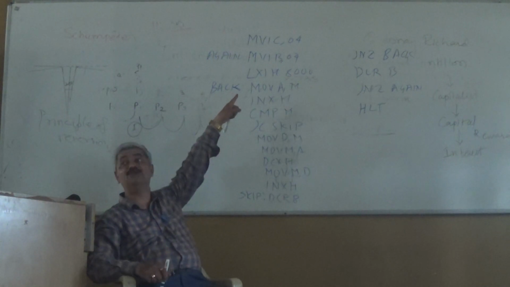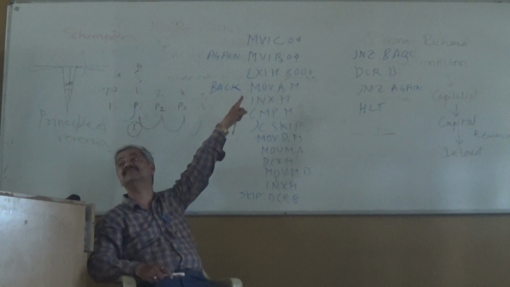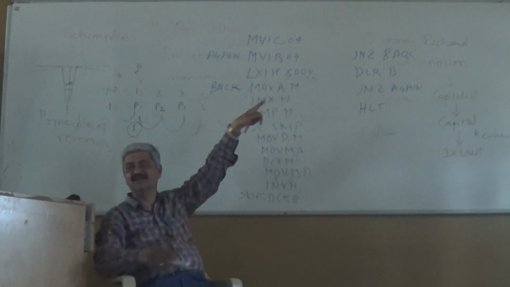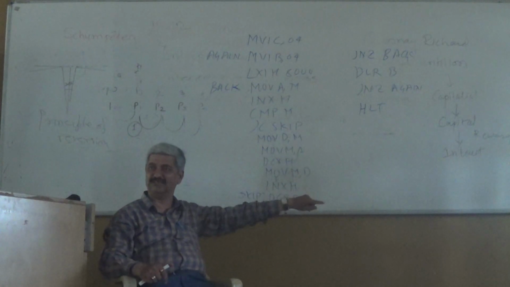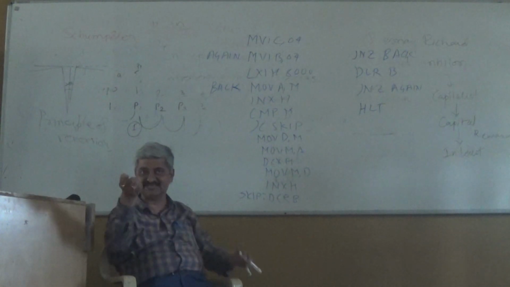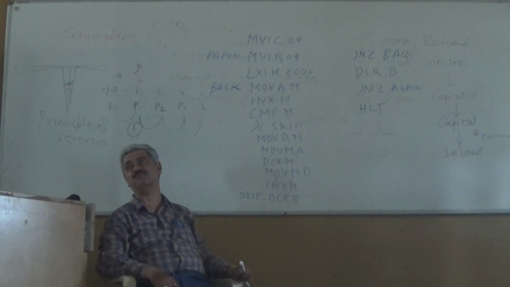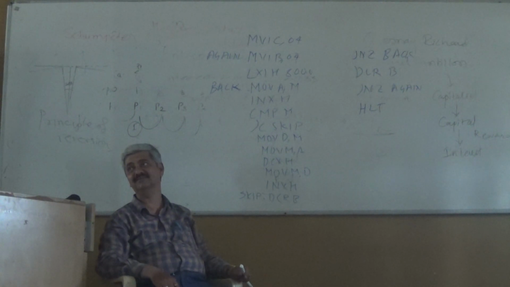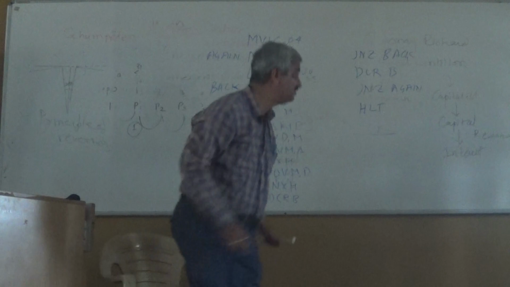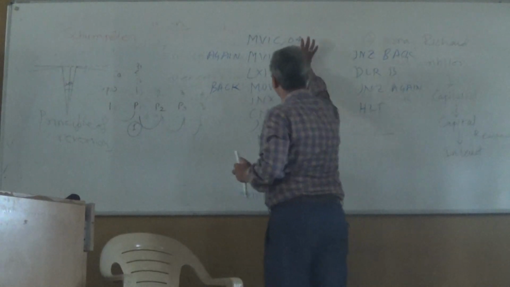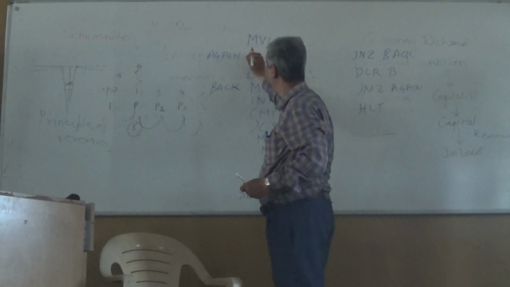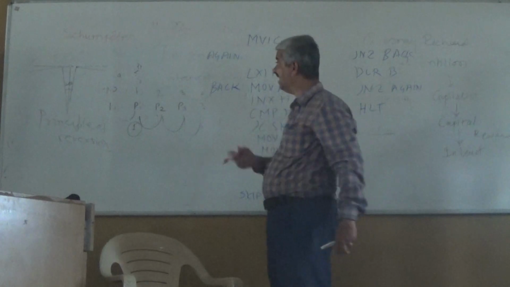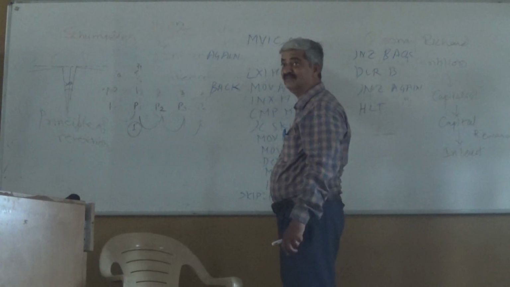We again initialize B to 4. So we do an unnecessary comparison. The last comparison, when the largest is put at the bottom, again there is no point in comparing the 4th and the 5th. So in the next iteration, the number of comparisons required is not 4 but 3. So what should be done? B should not be 4, B should be 3. So instead of MVI B 04, what can we have? We can replace this instruction by, in the first iteration, 4. So in the next iteration, 3. In the first iteration, C is 4.